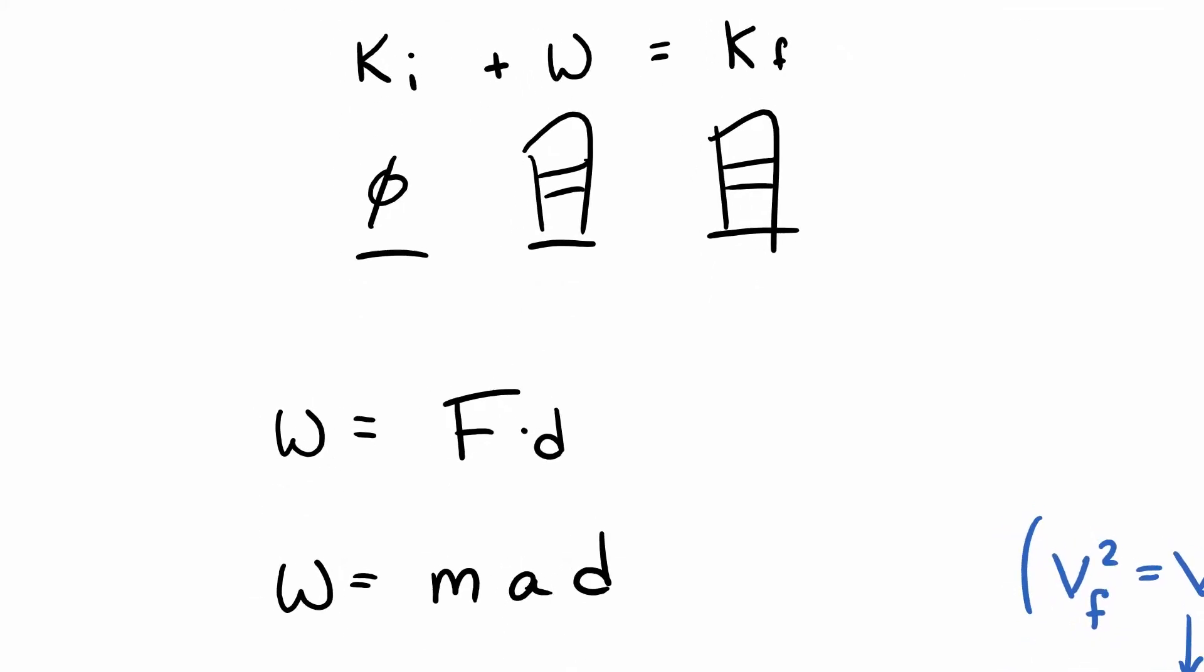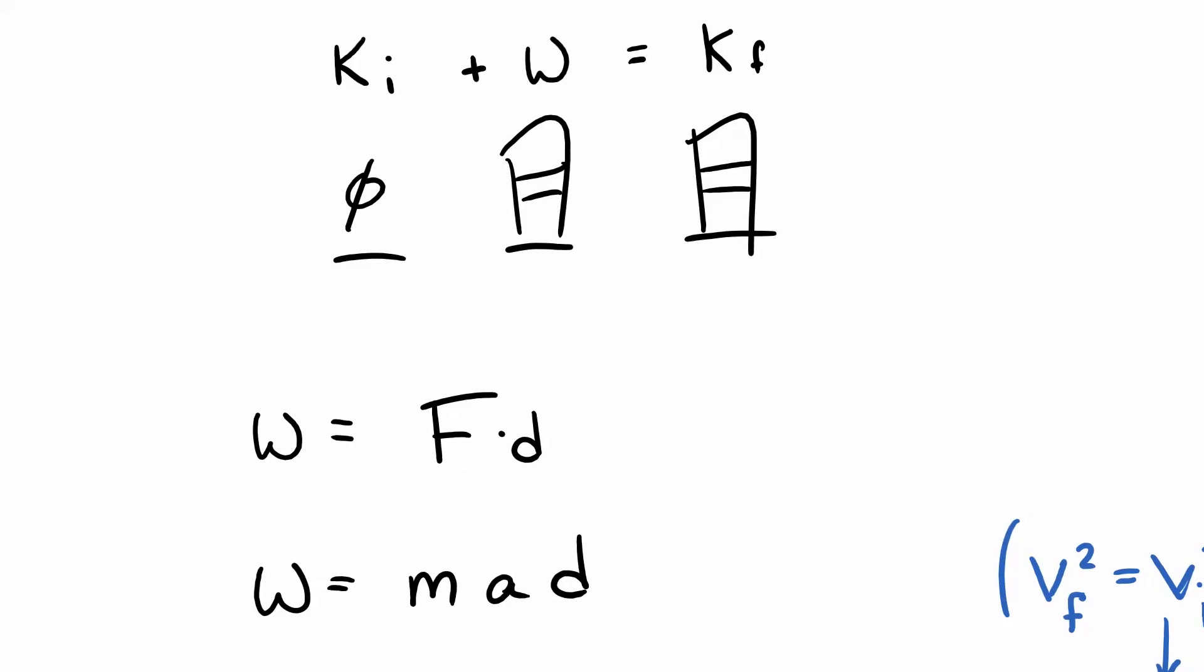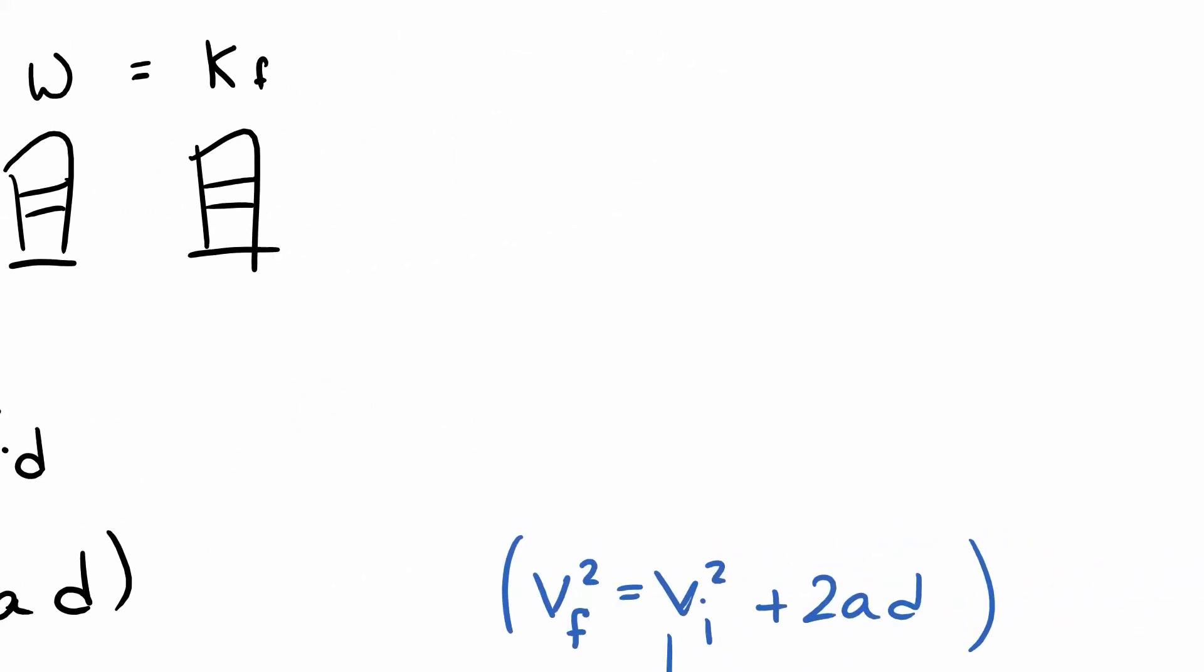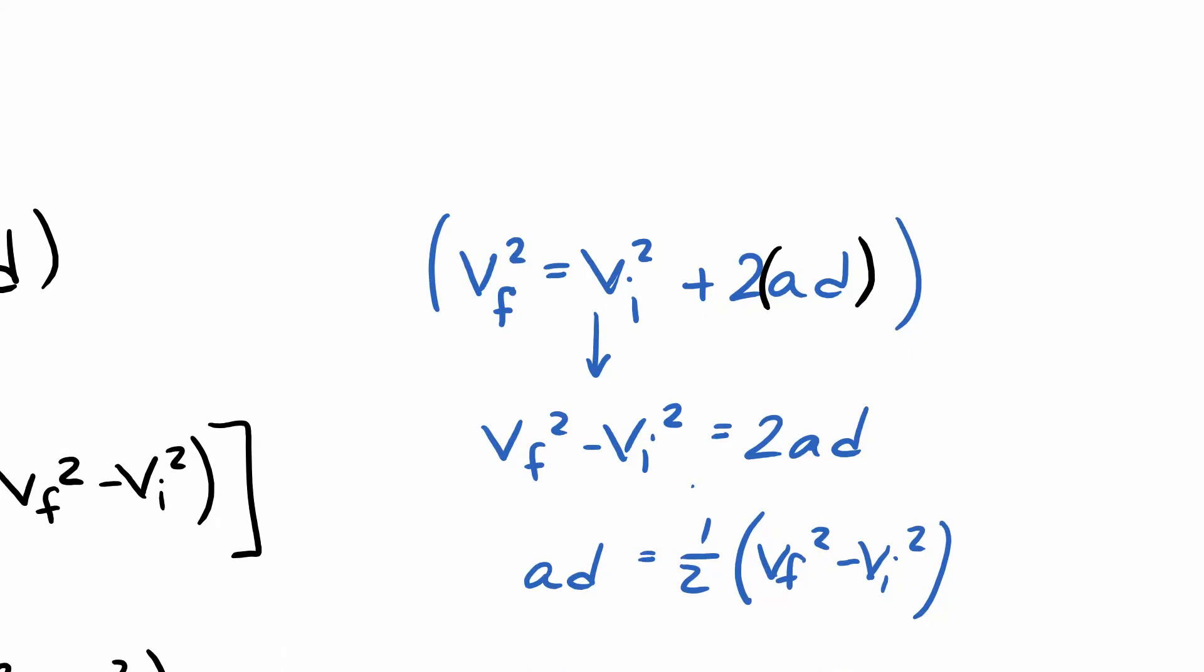Now, are you mad? W mad? I don't know. Anyway, what I'm doing here is just saying that the only force on it is the one that I'm applying. So then that has to be equal to the mass of the object times the acceleration of the object. But what I'm really interested in is this AD thing. I feel like I've seen the acceleration times the distance before. And if you can see the blue ink over there that I didn't quite manage to scroll off, you may remember why. Here is that same AD.